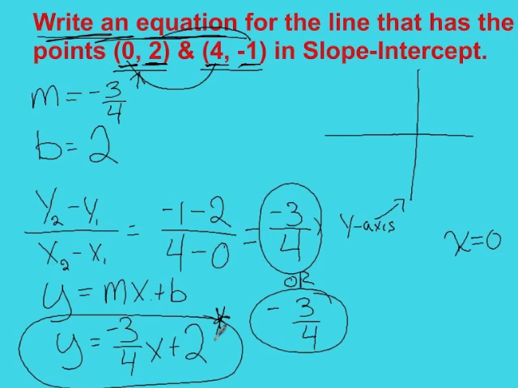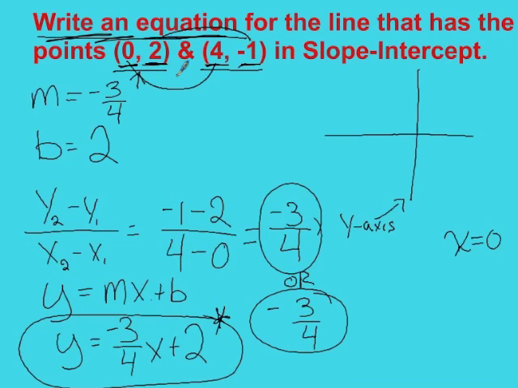And that's the answer that we're looking for. Again, we're not looking for the slope. We're not looking for just the y-intercept. We need both of those pieces of information to get our answer, but the answer we're really looking for is this: y equals -3/4 x plus 2. So if we're given 2 points without the graph, we can still make the equation using that information.